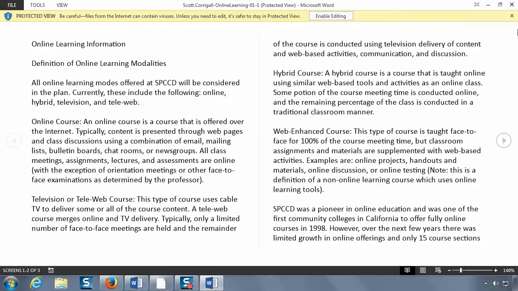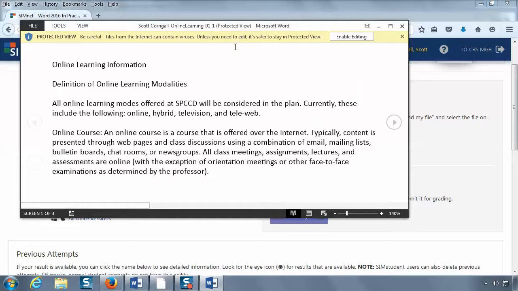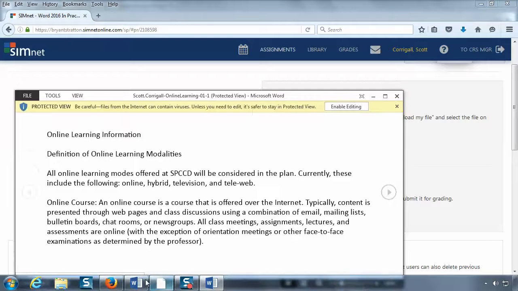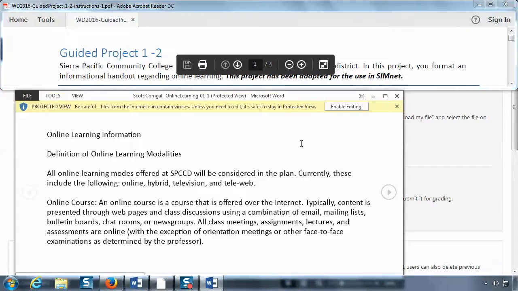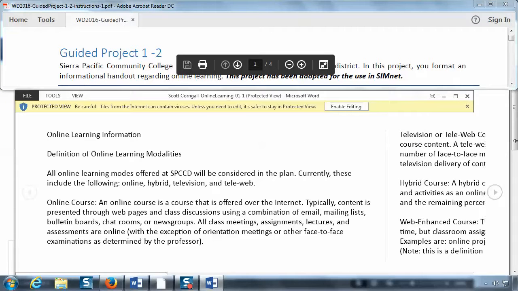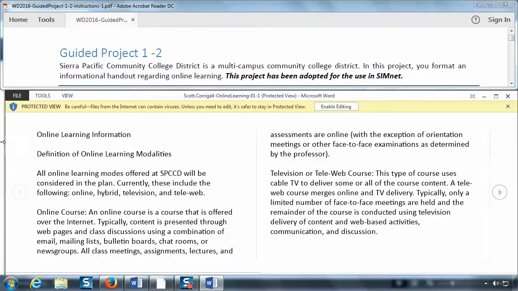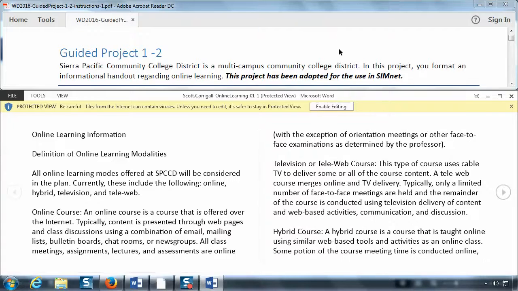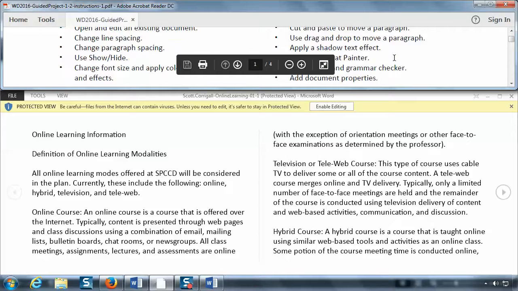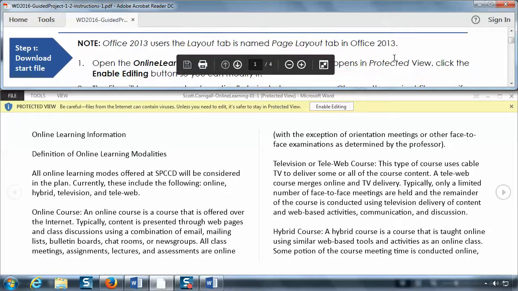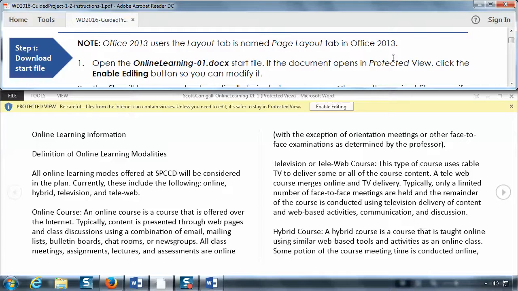Now I'm going to shrink the size of this down so that we can see the instructions at the same time that we see the document that we're creating. And you'll see across the top there's a yellow banner about protected view. Whenever you open a file from the internet, it's going to give you a warning like this, because the moment that something isn't in this protected view, you run the risk of viruses and other issues like this.